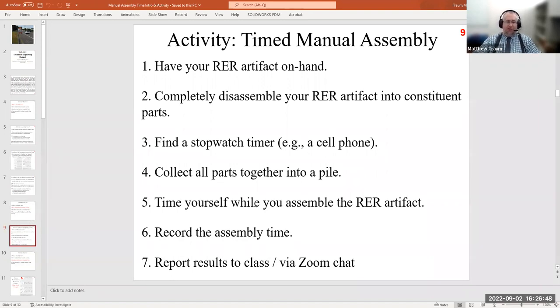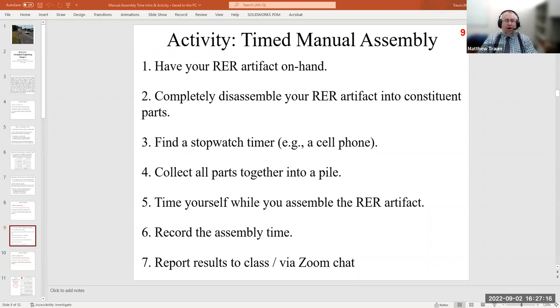And then when you guys are done, if you just drop your assembly times into the chat here, I will record them. I've taken data from the 935 section and the 155 section. I'll add your data on top of that, and then you guys will be able to have an average assembly time over 50 or 60 people.